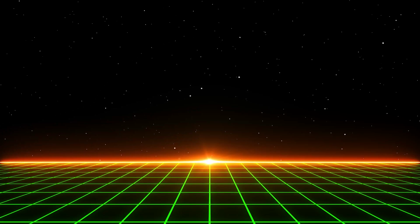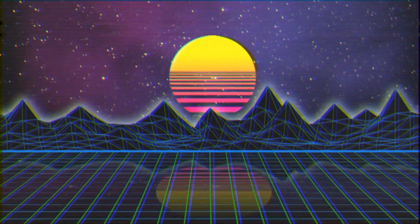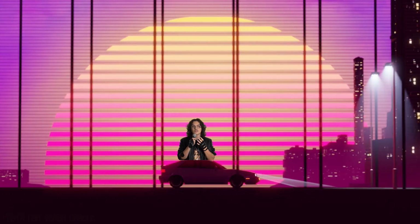The most common of which being bright neon over a dark background. This might be the single most common thing you see in Outrun works, but I've seen exceptions to even that. And if you so much as existed, you'll have seen the iconic Outrun sun, denoted by the horizontal gaps and blood orange gradient. It doesn't have an official name, so I'll be calling it the Run Sun for the rest of the video, and you cannot do anything to stop me.